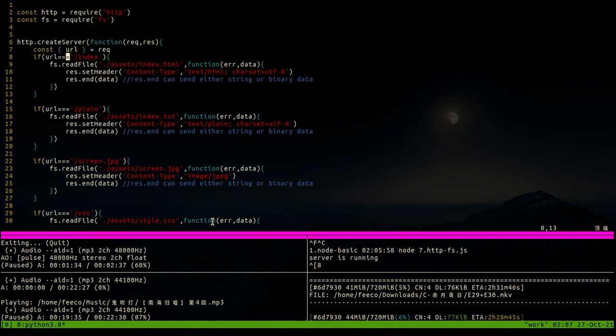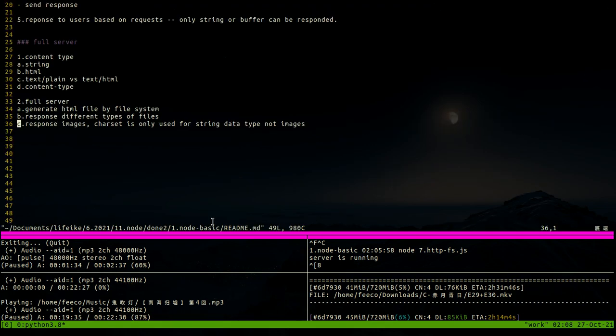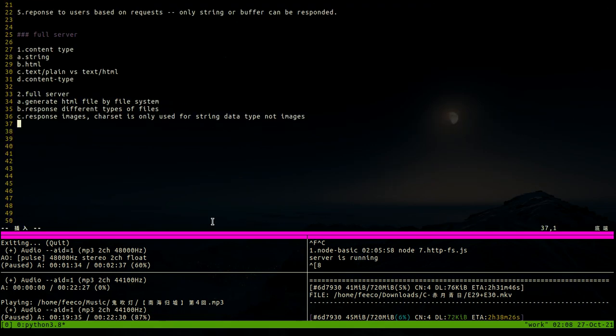Whenever you request something, the server gives you some response based on the URL, based on whatever you require. And the URL is equal to uniform resource locator, right?